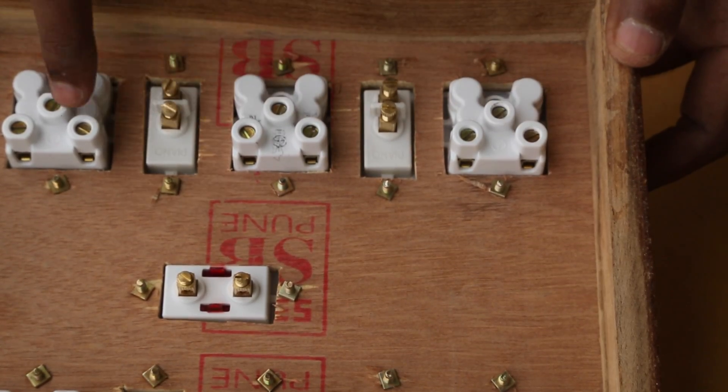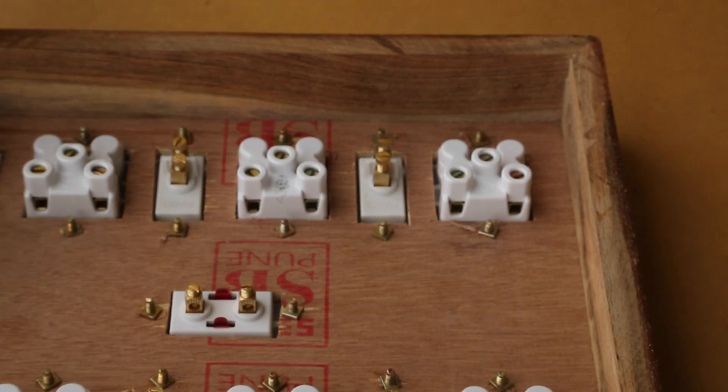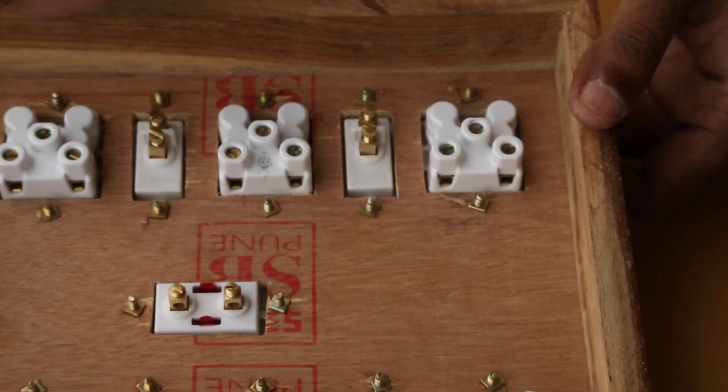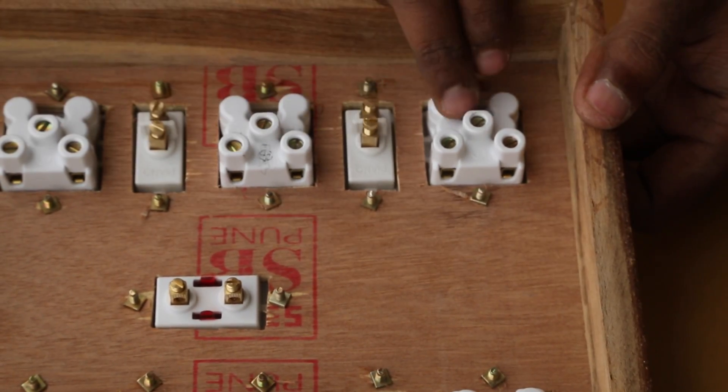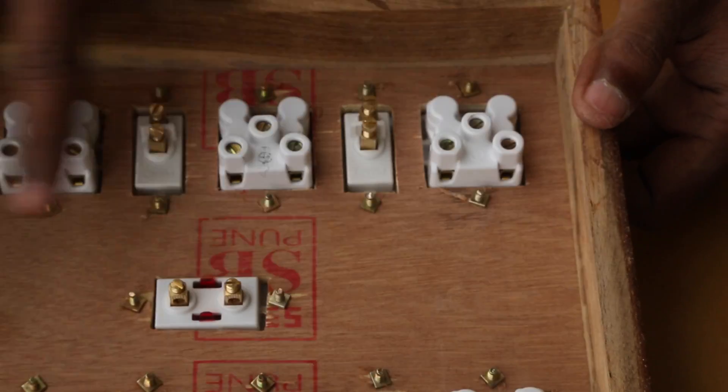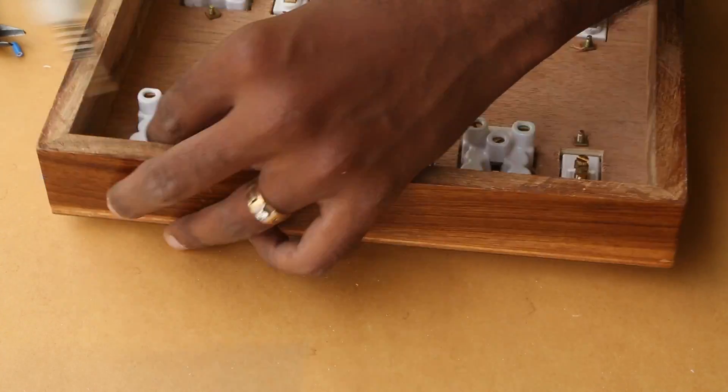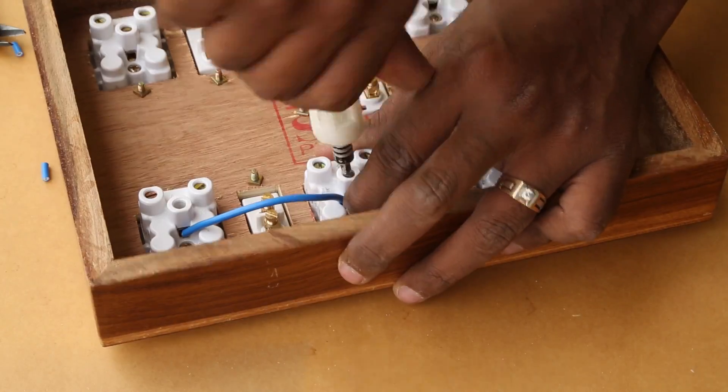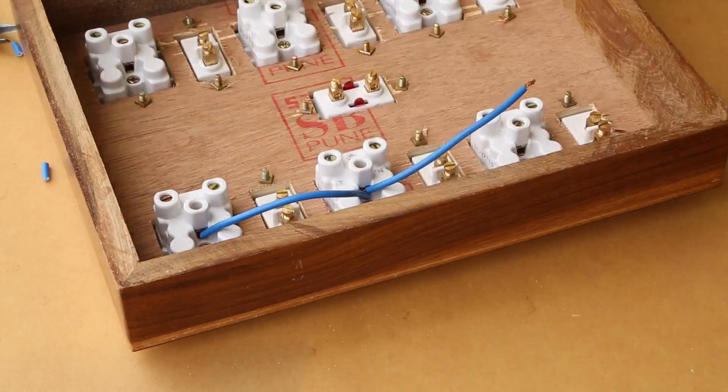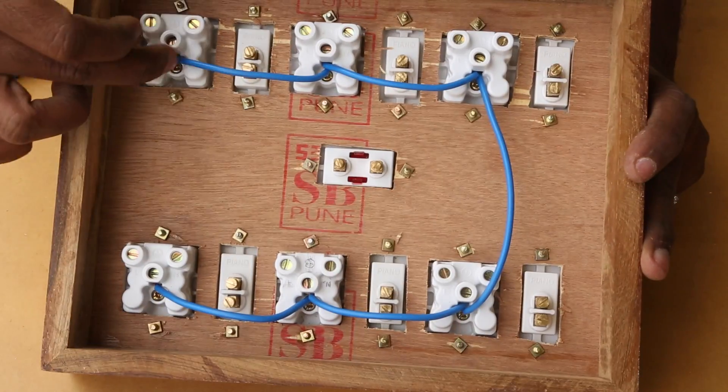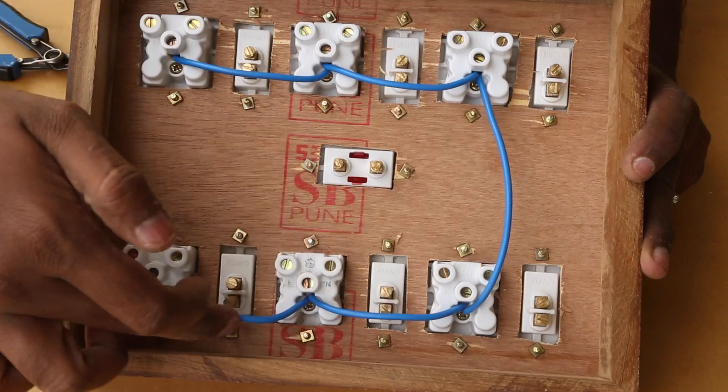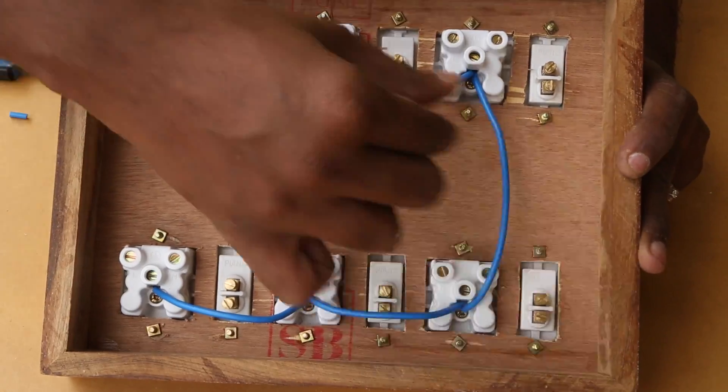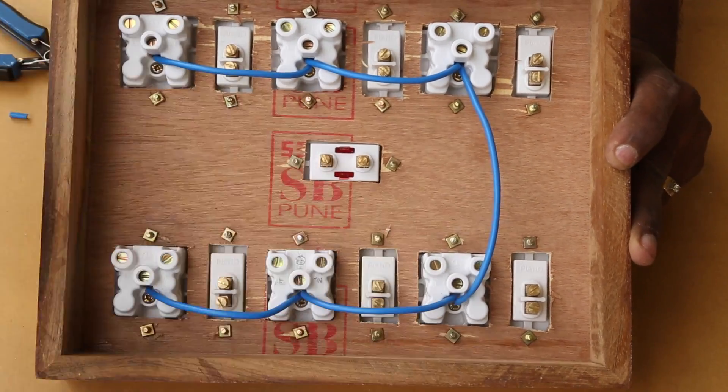I'm going to start by connecting all the earth lines together using this blue wire. I'm going to cut this blue wire into these lines and then strip them and then screw them into the terminals. I screw in the blue wire into designated screw terminals. All the connections are made in parallel. Here you can see them connected from one socket to the other. I pull the wire a bit to see if it is all connected properly.